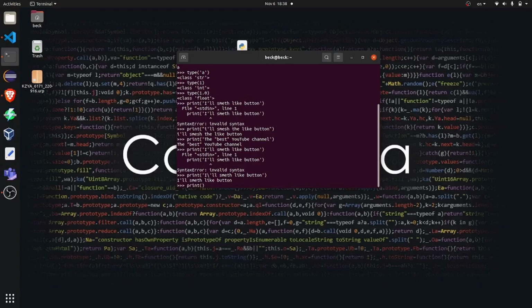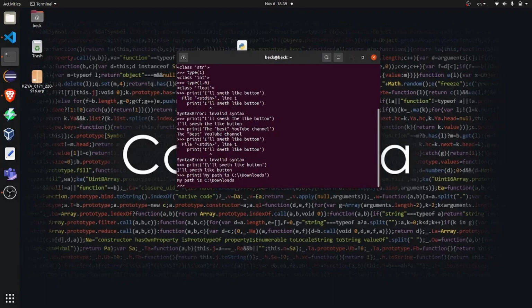Print my path is inside the C disk, inside the downloads folder. Okay, and we have double backslash characters. As you can see, my path is in the C downloads.